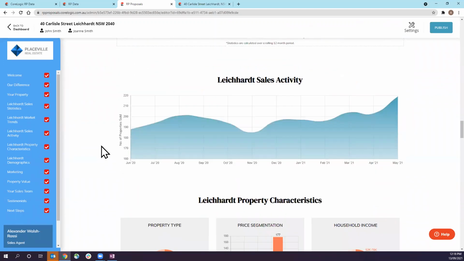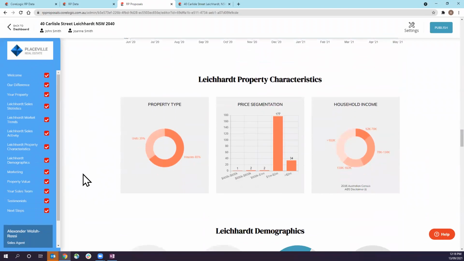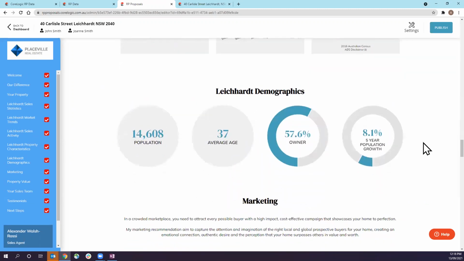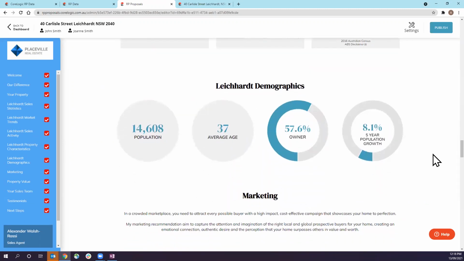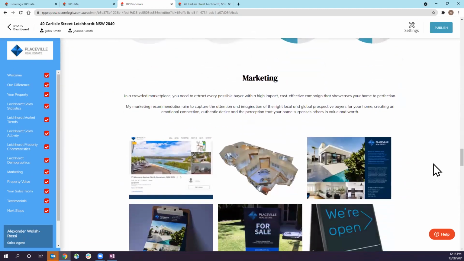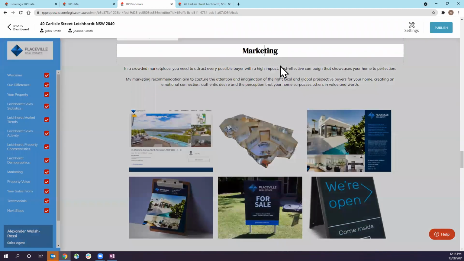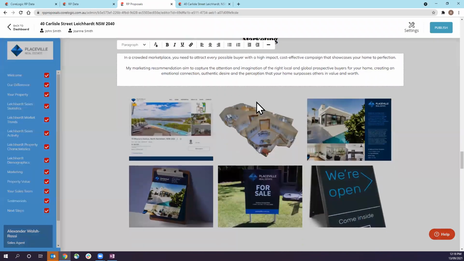Moving down, sales activities, number of properties sold, characteristics of those properties, units versus houses, price segmentation, household income. We also get some demographics or some census data too. And then we get to our marketing information. Again, edit any text that you see just by clicking into those sections.